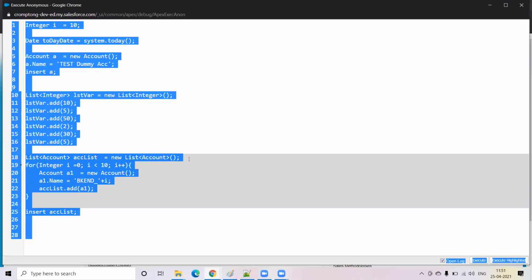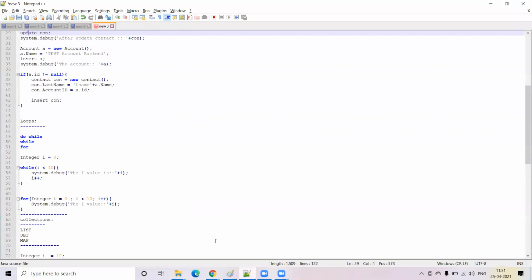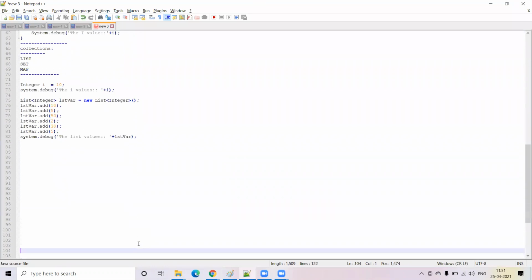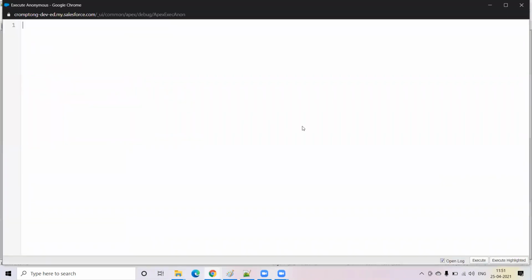Remove all this stuff, or else cut it, paste it here. Now I have an idea that I want to insert multiple contacts, right?